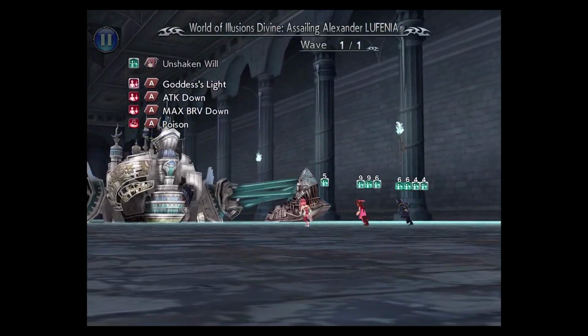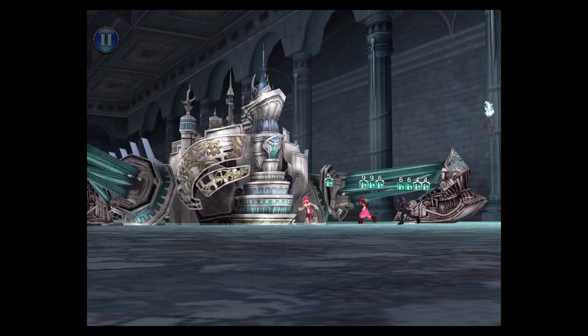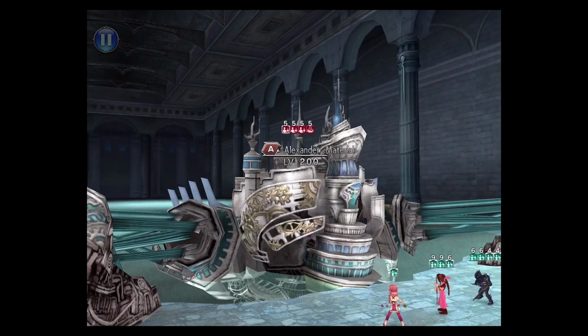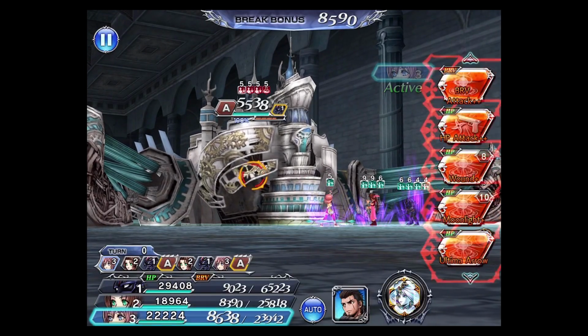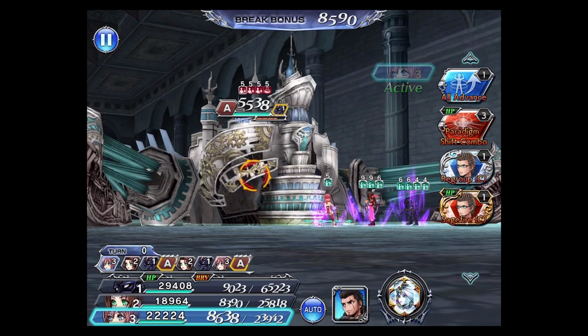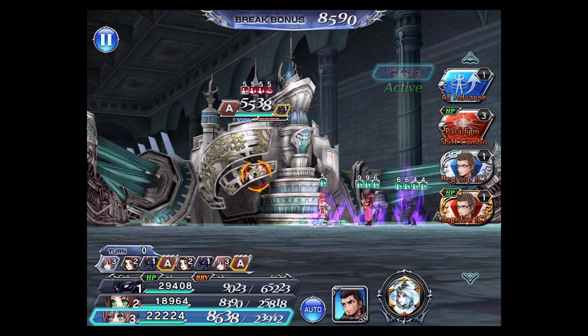Okay guys, so to do this cheese, let me explain a few things. What's going to happen is you're going to loop with Gladio, and how that works is when the party has Max Brave, all of them, he counters with this stupid move over and over again, and Gladio will always counter it, and for some reason the boss will never even summon the Lufenia orb.